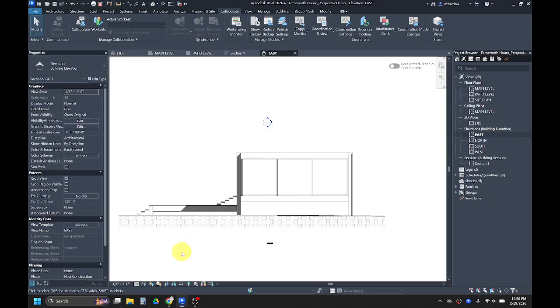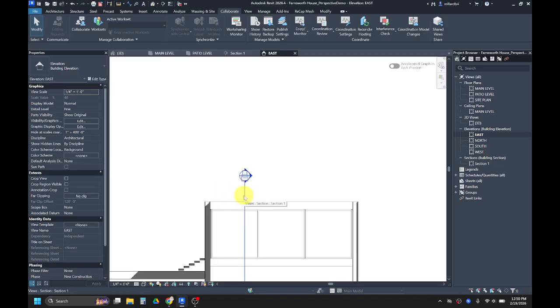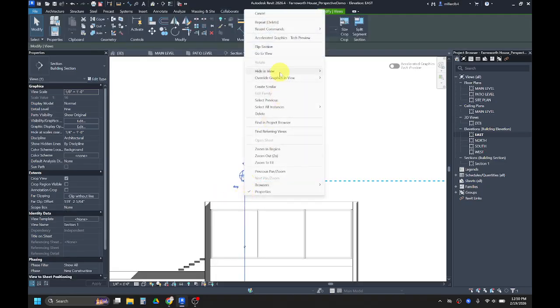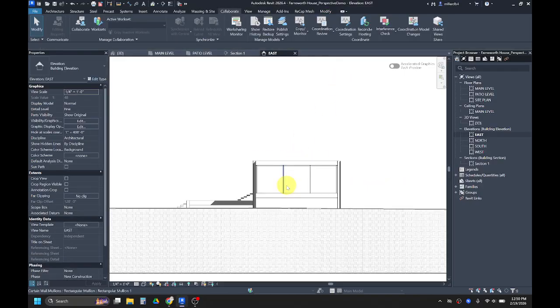When you open up your elevations, you might have only a part of your building visible. What you could do is turn off the crop in total, and then you'll be able to see your entire project. Again, to do some cleanup, I might want to hide a category and play with some of my visibility and graphic displays.